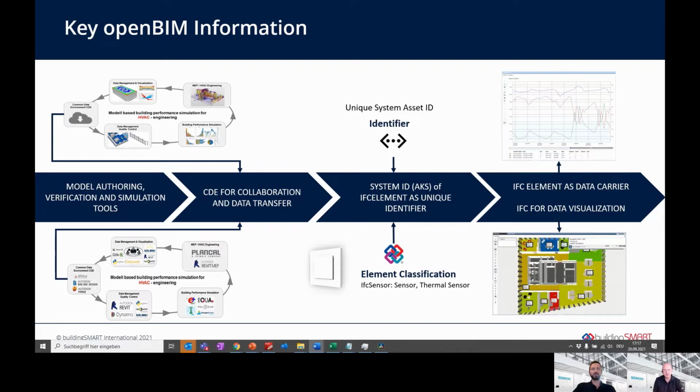The IFC space was parameterized with the use of profiles of room uses, using a common data environment, and imported into the IDA simulation environment from the Swedish software company Equa via the IFC import interface. The pre- and post-processing took place in the authoring software Revit from Autodesk. The quality assurance of the input data was first carried out with the help of SimpleBIM 2015 and then with Solibri 2016. The simulation results were analyzed using Python scripts, model-based data analysis, visualized in Python and Revit model-based data visualization, and exported from Revit as IFC and Trimble Plancal Nova for building services planning.